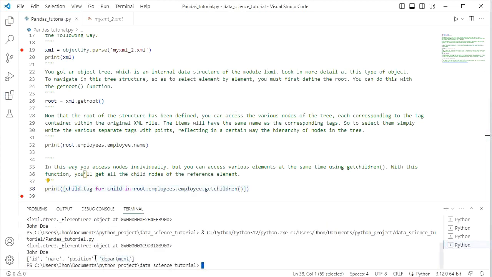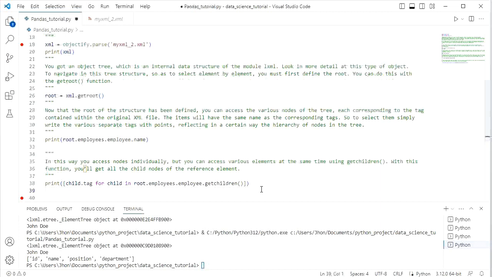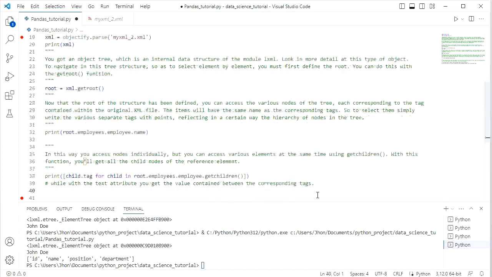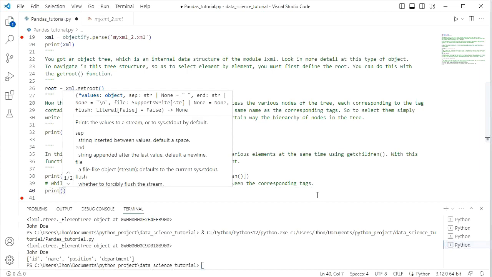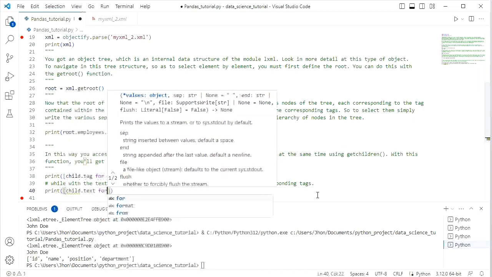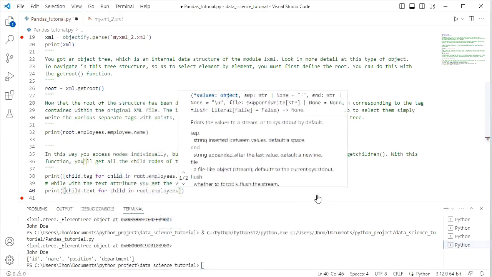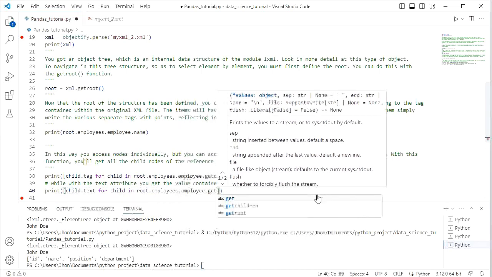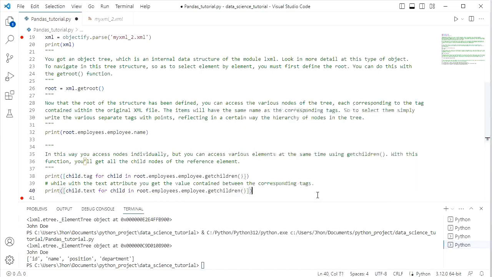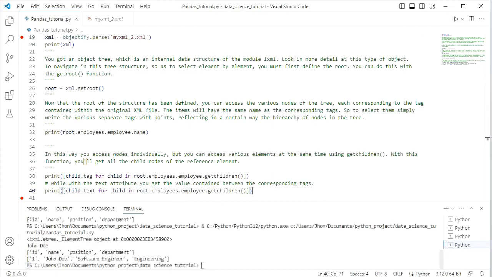Now you can see here we got all the child nodes. While with the text attribute you get the value contained between the corresponding tags. Now you can see here.